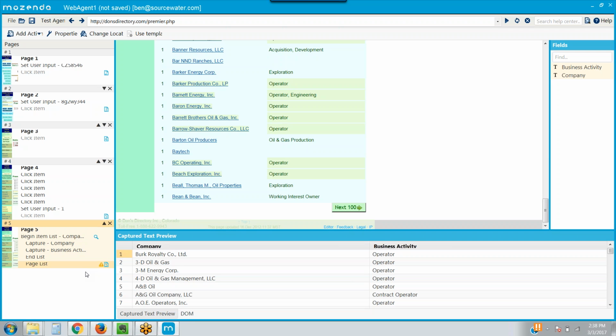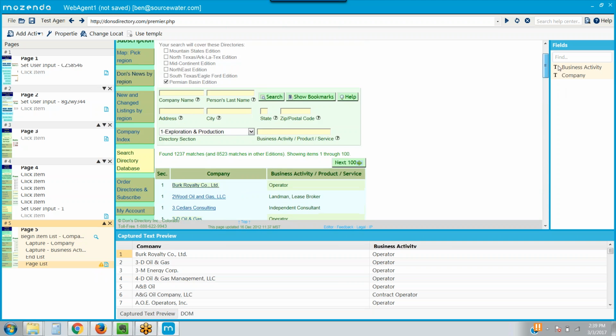But I think you should be good to go back in and add in page 6 again after you click on the company name, and then capture the list of names and do the refinement where you break it into the name and the title. Let's just test the agent right now and make sure that we can at least get everything that we've done so far, make sure it can get back to this place. So click test agent, after the first page.